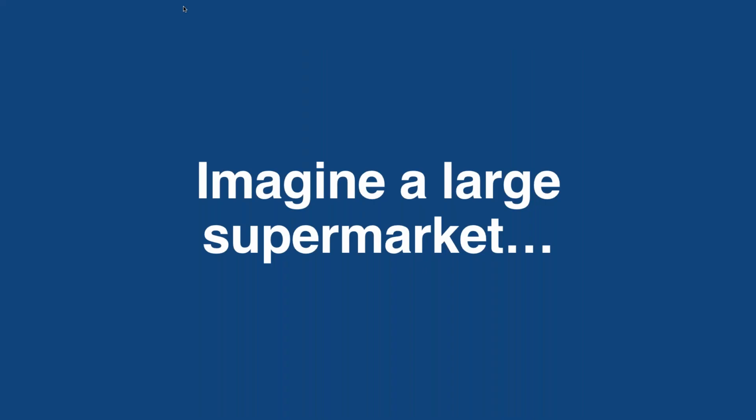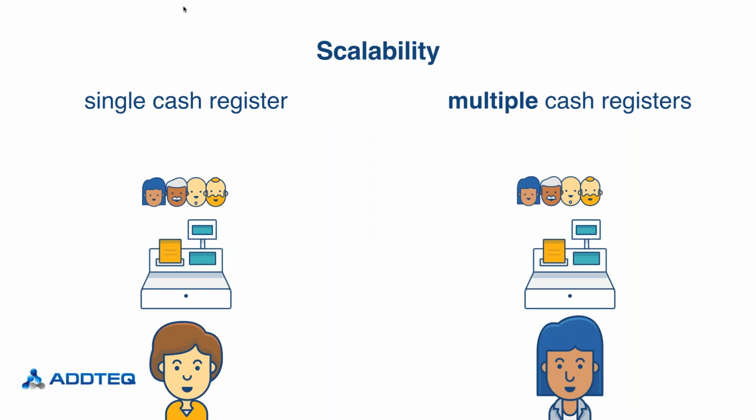And you may wonder, why consider data center? Why not just deploy the server version of the Atlassian tools on the public cloud and on AWS? And in order to understand the problems that data centers solve, let's look at a simple analogy. The analogy will be of a large supermarket. In a supermarket, you typically have cash registers where you check out once you complete your shopping.